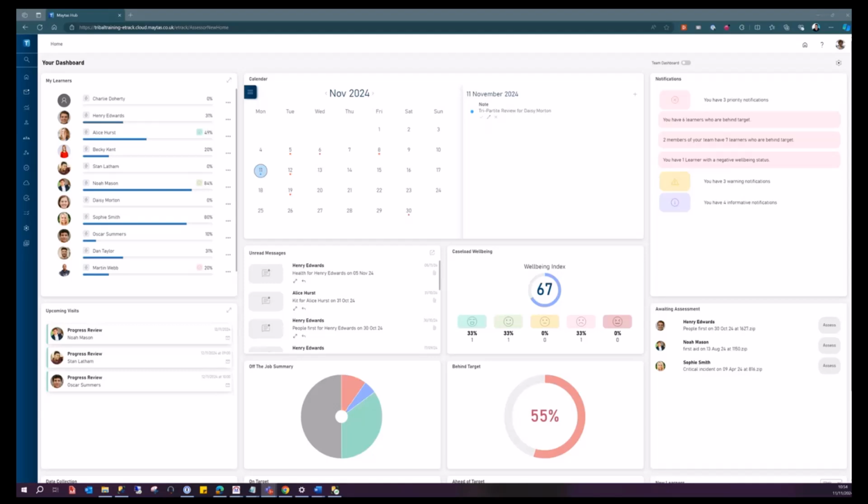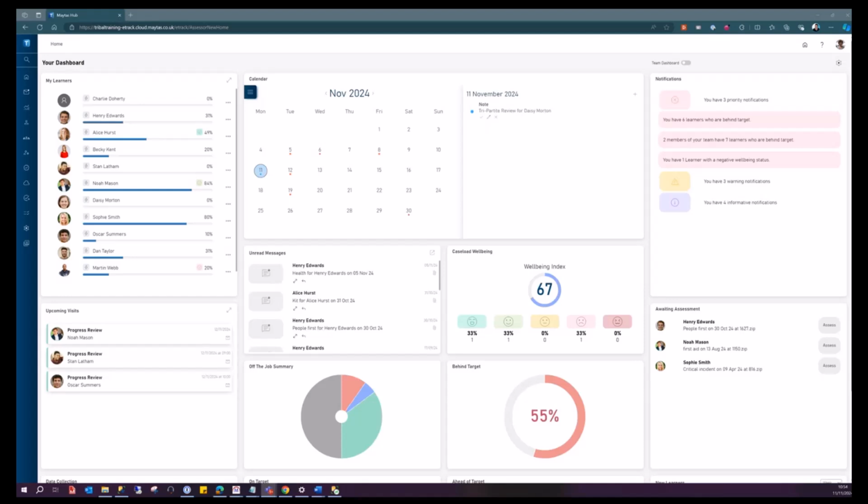Now you can see that one of the most recent additions to the product is this dashboard that you can see here. It's really useful for bringing all of the key analytics, information and exception reporting that you need to see into one place. We've really designed this from feedback that essentially said, I want to be able to log into your system and see everything I need to action over the course of the day, week, month coming forward.